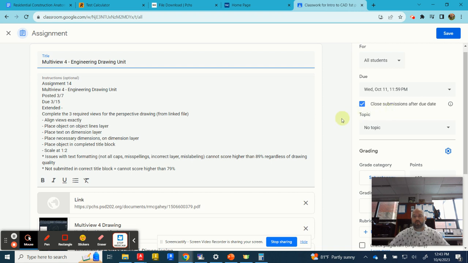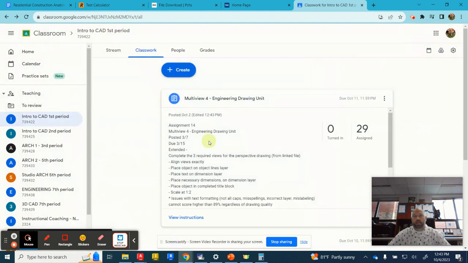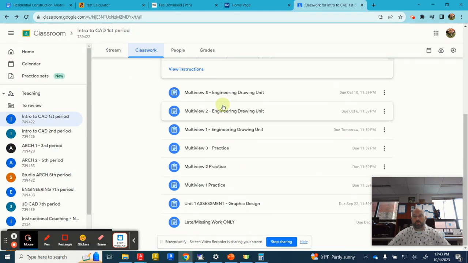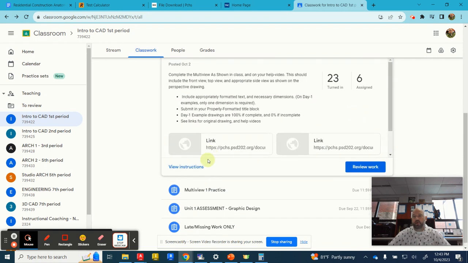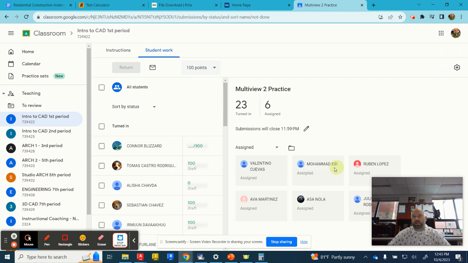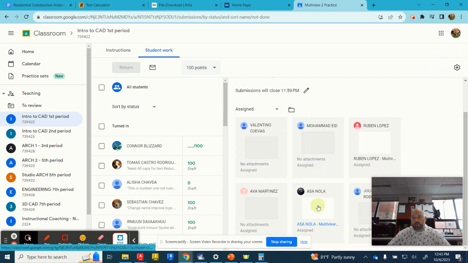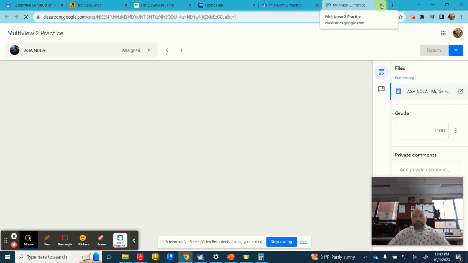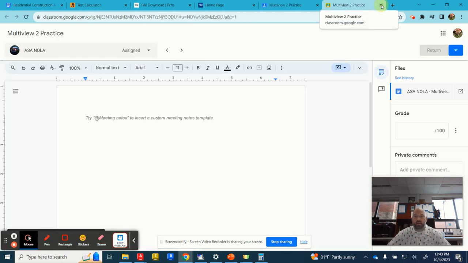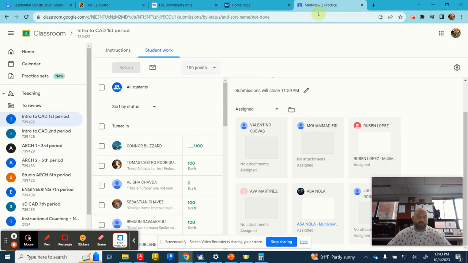Now, that's not that I don't work with kids on late work or late projects, but here's how I do it. This is a lot easier for me because rather than having to, again, when a student says, "Oh, I turned it in, we're on this assignment now, and okay, I turned in Multiview 2 practice," now I have to go back and look at this. Now I have to click on this and see, okay, did he turn it in? I click on this. And let's see. He said he did, but that's a blank piece of paper. So I don't see it yet. That to me takes too much time.